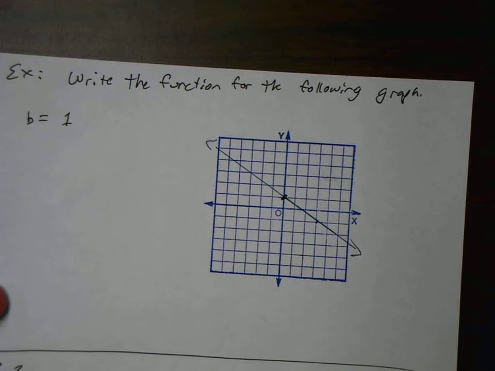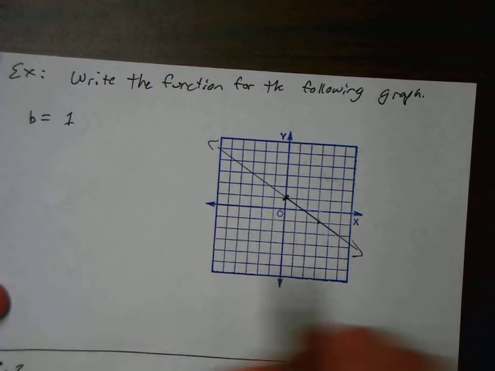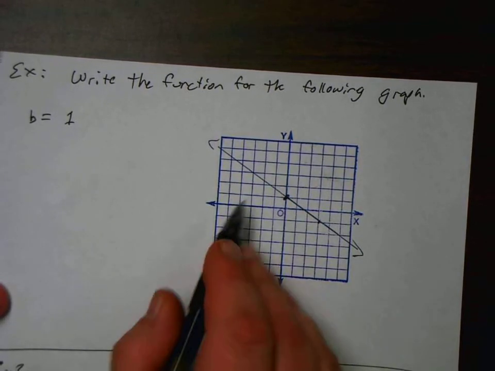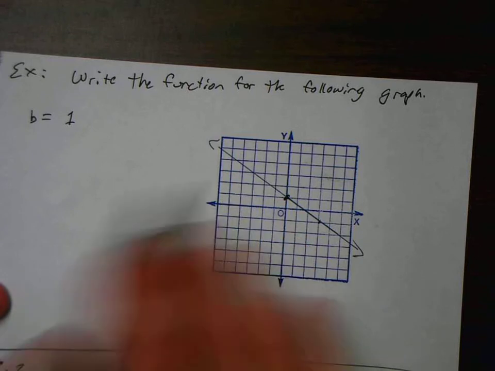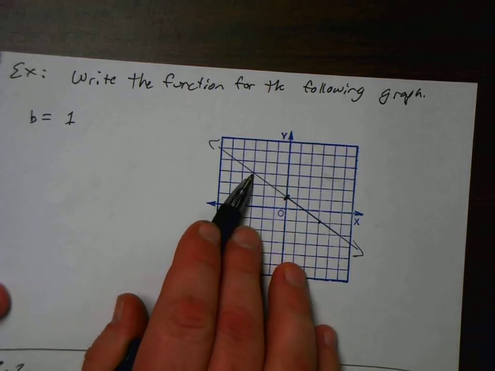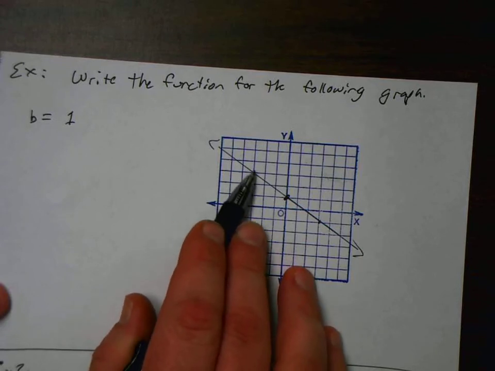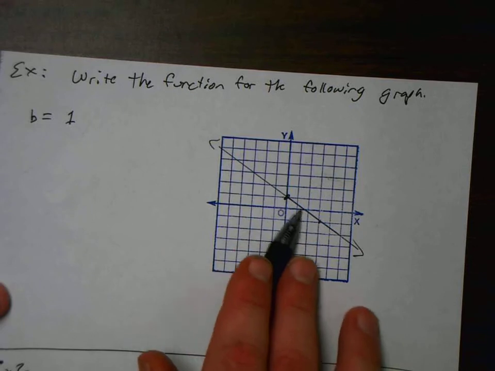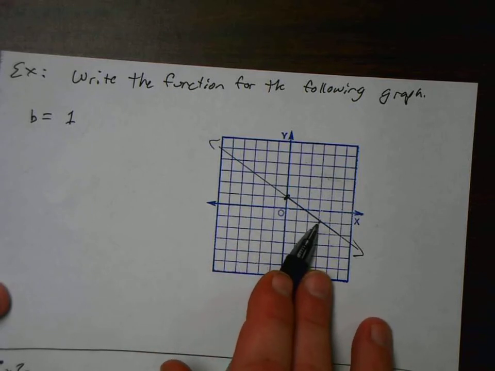Now, I want to find two points on here that are really obvious. Here's a point that's really obvious. What I mean by really obvious is that it crosses right on the crosshairs. It is definitely going to be at that point. Another one we might be able to find would be this one right here. It seems to be another pretty obvious point.